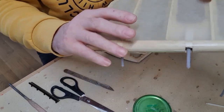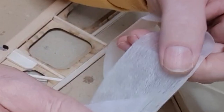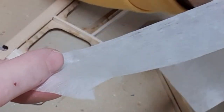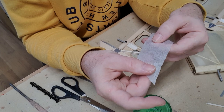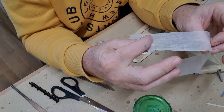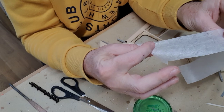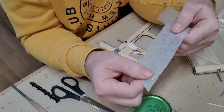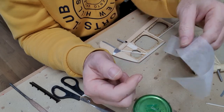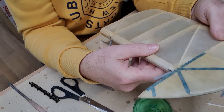But when you look at the polyester tissue, it is maybe slightly shinier on one side, but not... Yeah, well, there you go. Maybe I hadn't looked at it carefully enough. There is a shinier side and a slightly dull side. So, shiny side up, I would suggest. So, the rudder is done anyway.